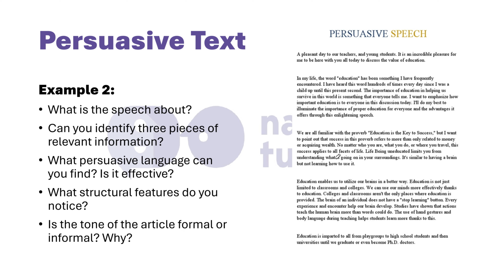They then touch on how a good or a bad education will go on to affect you in all areas of your life. And they use the interesting analogy of it's similar to having a brain but not learning how to use it. This has a similar effect as a rhetorical question. A rhetorical question is one that is asked that's not necessarily designed to be answered, but more to make somebody think. And this statement here, similar to having a brain but not learning how to use it, would make the audience stop and think, oh, that's a very good point.